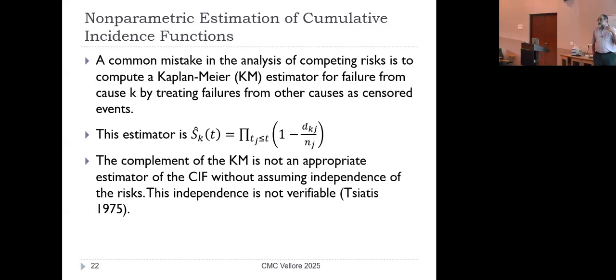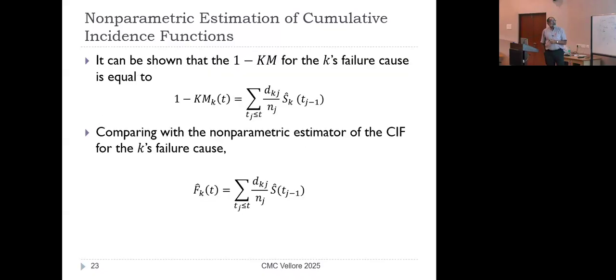So what we have to do was proposed by the statisticians from Norway, Aalen and Johansen, and one of the students. I forget the other student. But they proposed the following. You can show that the failure for the K cause can be given from this. Those of you that don't care about the formulas can forget about this. We'll give you the bottom line in a second.